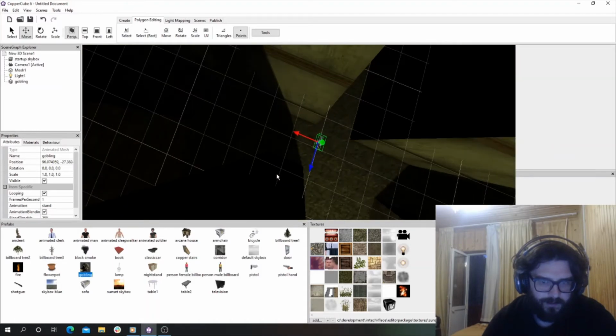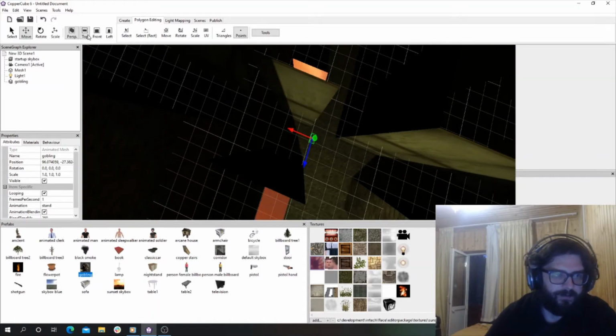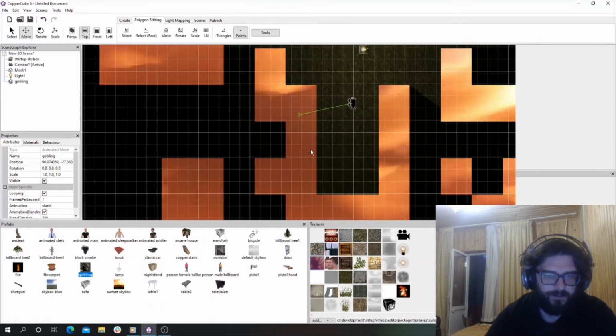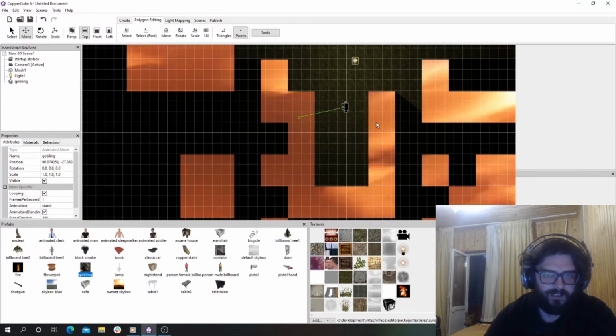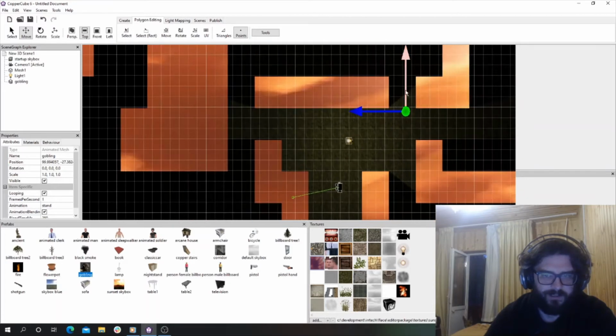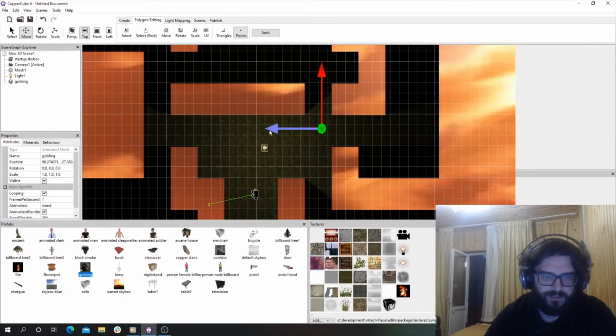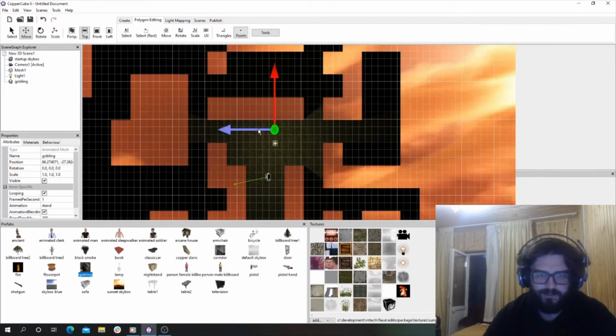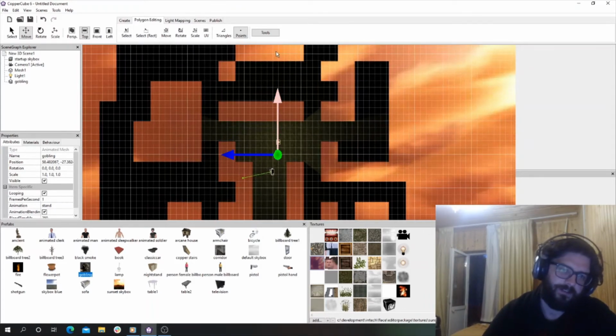So go. You can flip between the views as well, which can be useful. It's a bit more useful if you're positioning things like this goblin to position it from the top view, because it's just easier to see where everything is. I'm using the scroll wheel to zoom in and out. So I think I'll put him here, I guess.